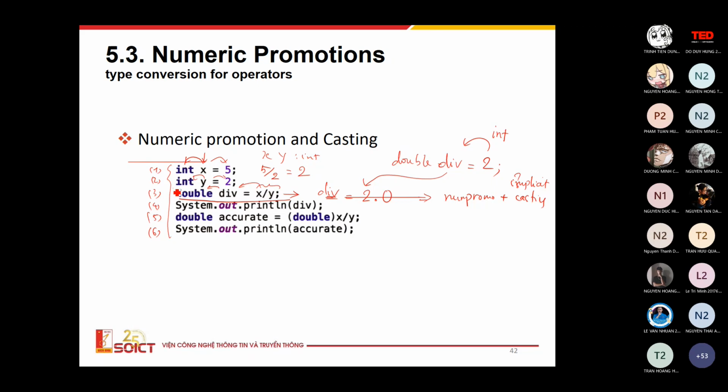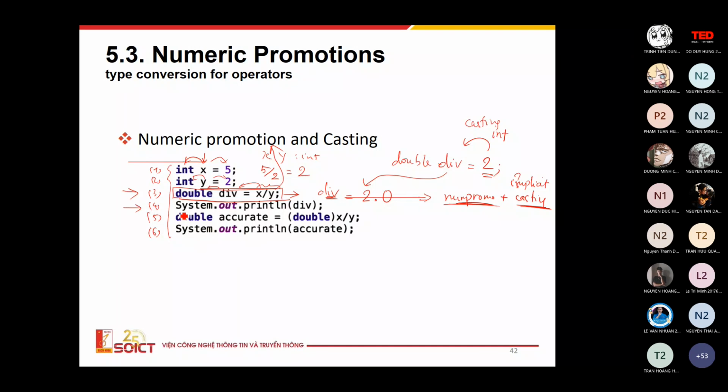Nhớ nhá, mỗi một câu lệnh này thôi nhưng mà thực ra mình có những 2 thao tác đúng không? Một thao tác đầu tiên là gì? Cái phép x chia y này là áp dụng gì? Numeric promotion, đúng không? Kết quả ra cho tôi bằng 2. Sau đó cái phép gán 2 vào cho cái biến div này lại là gì? Một cái implicit casting. Tức là gán giá trị INT vào cho giá trị double, thì ở đây mình lại có một cái casting. Tức là chỉ có một câu lệnh thứ ba này thôi mà có 2 cái thao tác này xảy ra nhé. Các bạn làm, các bạn phải phân tích chậm như vậy, được chưa?